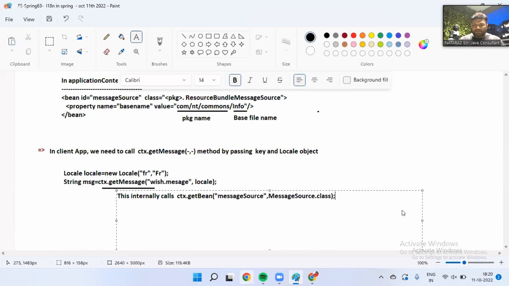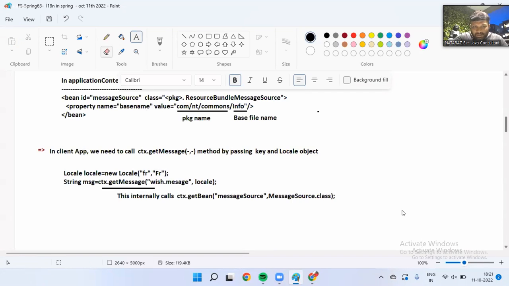MessageSource.class. Once again, check it out: ctx.getBean message source. That means we get access to this bean, and that is already pointing to info. And the locale object is having FR.